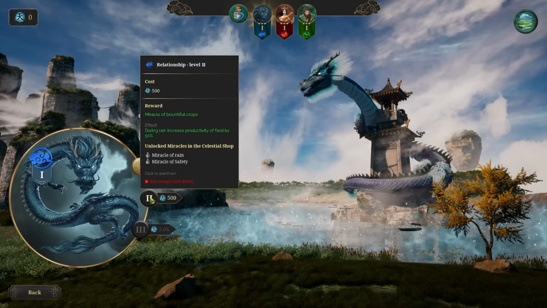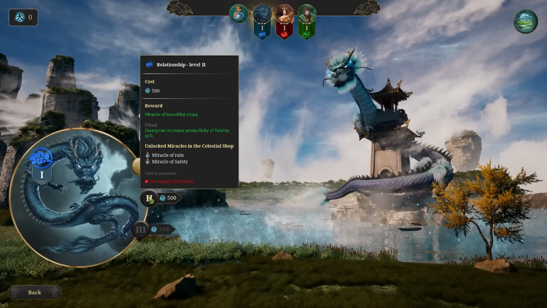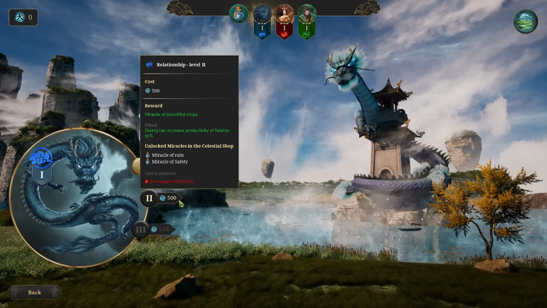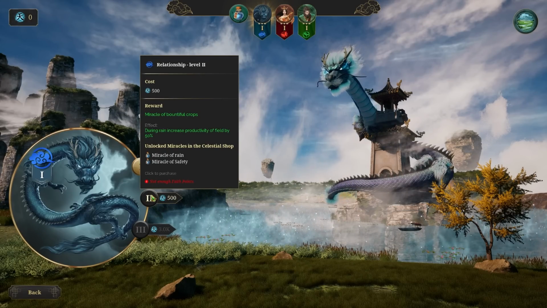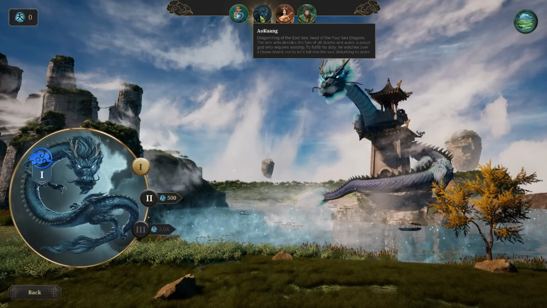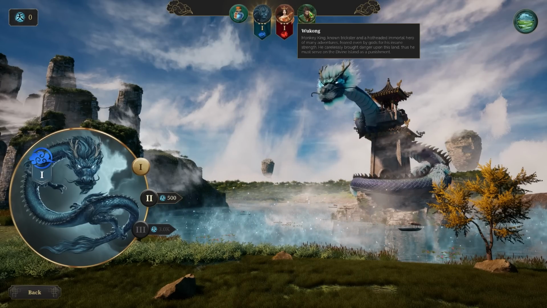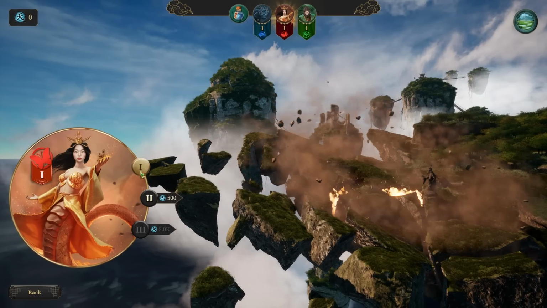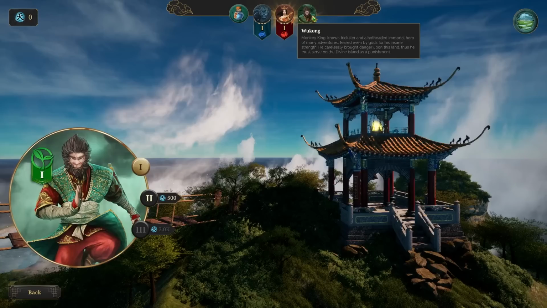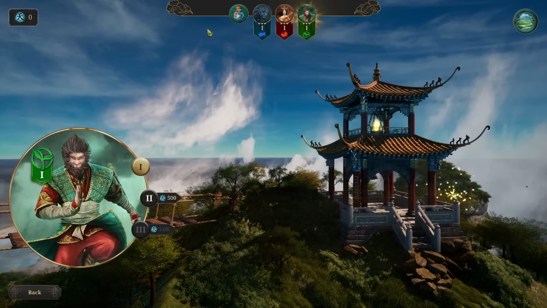There are 3 dragons. Now, basically, I believe that if we improve our relationship with these dragons, we unlock miracles in the Celestial Shop. If I spend 500 faith points to level up my relationship with Ao Kang, I think is your name. Ao Kwang, I don't know. We've got Nua, and then we've got Wukong. We've got like a fire earth elemental person, and then we've got the Monkey King. Only the Monkey King is mainstream enough for me to understand.